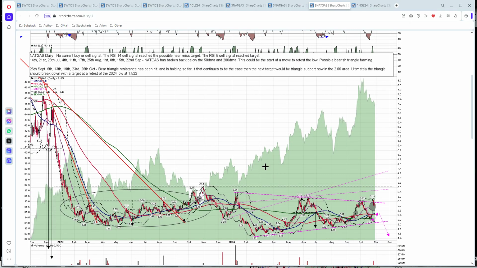Looking at natural gas, on NG, no current divergence. In terms of the triangle, I'm still wondering, because this high here at 310 was still under this high here at 316. So I'm still thinking we might be in an overall bearish triangle, but obviously the bears have got something to prove at this stage. And we came out of the idealized triangle that I drew in.